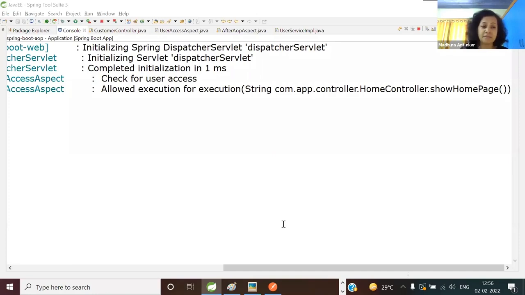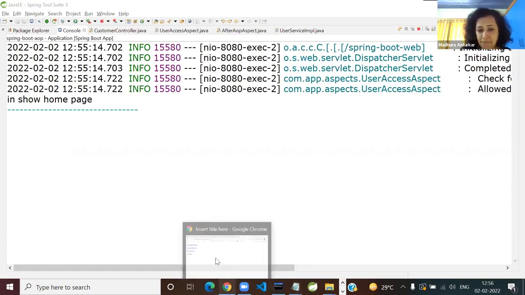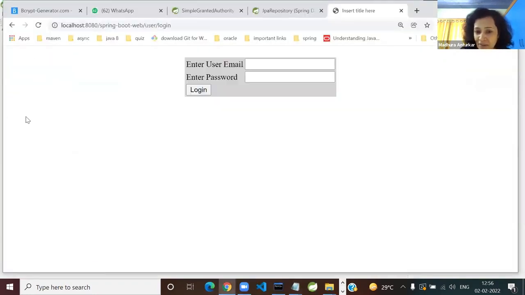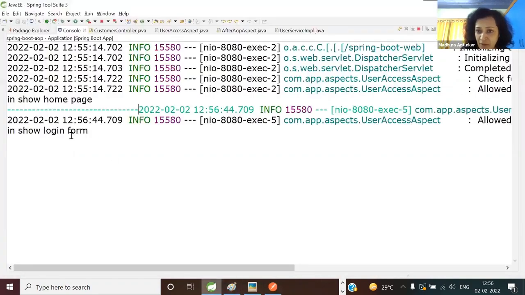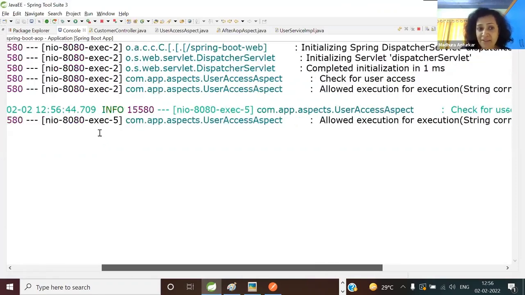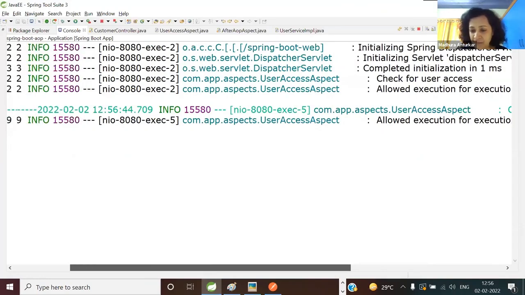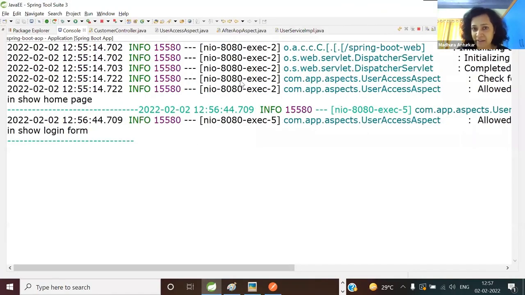Making sense or feeling lost? Clear or lost? Somewhere in between maybe. Yeah, that's where your lab session comes in. Now please add a demarcation, a separator line, and click on the link. Again, this is the show form phase. No service layer is called yet. Are you seeing this? All you have got is a before aspect. My controller has not yet called any service layer. Now give the correct credentials first.